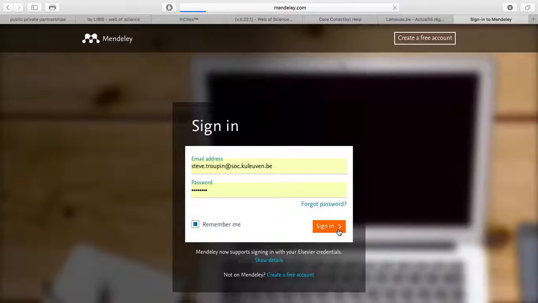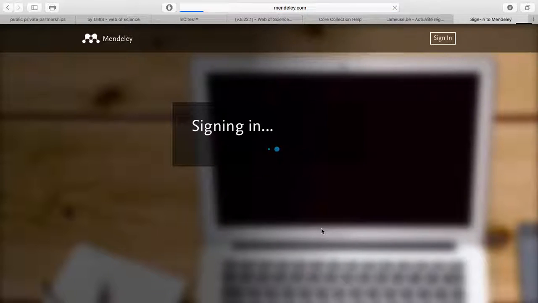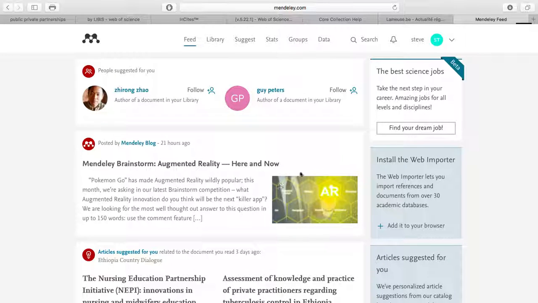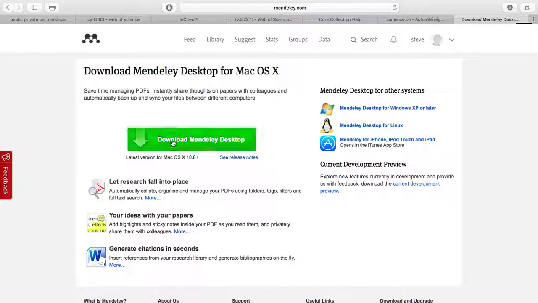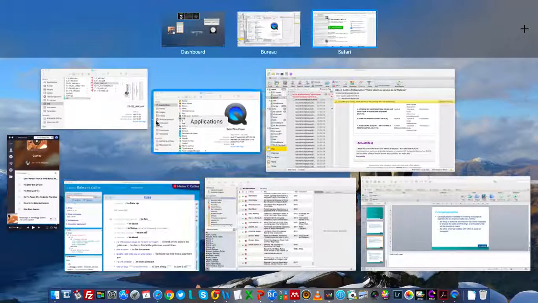By creating an account, you are able to download the desktop client. That's what I invite you to do. So in your account you can download Mendeley, of course Mendeley Desktop. You have all different versions over there. So it is already installed.